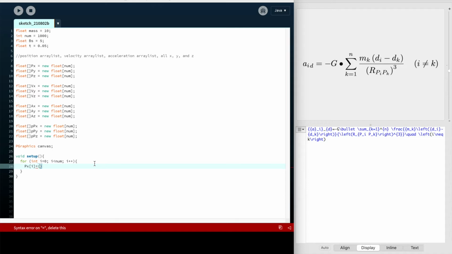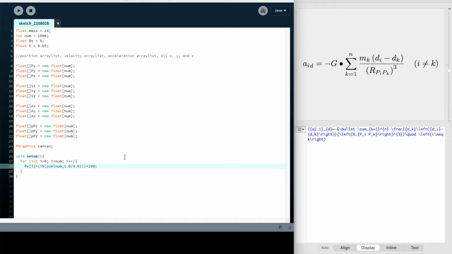I can't just say 10. 1000's cube root is going to be 1000 to the power of 1 over 3, so num to the power of 1.0 over 3.0. And so I'm going to do that: the remainder of i by num to the power of 1.0 over 3.0, and all of that times 100 is going to be my value.